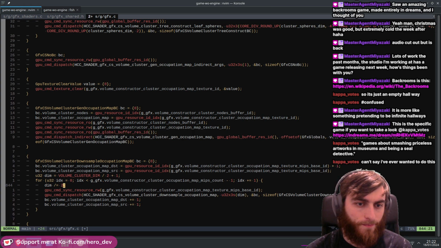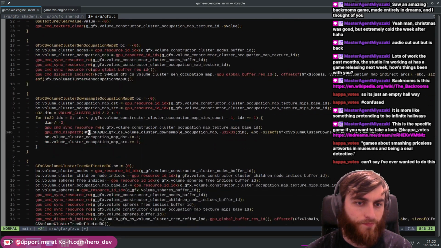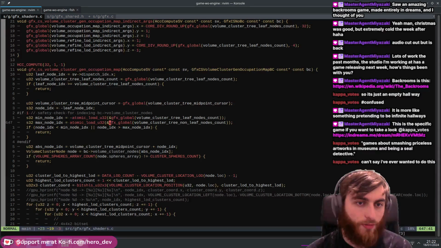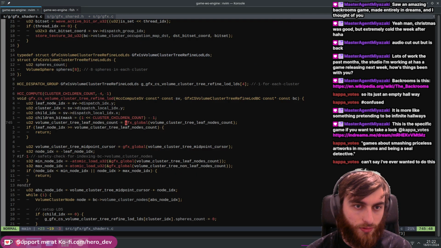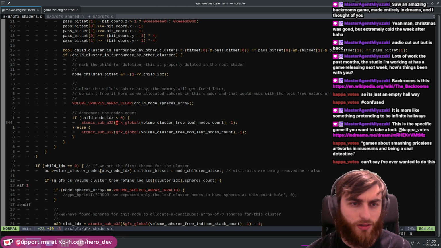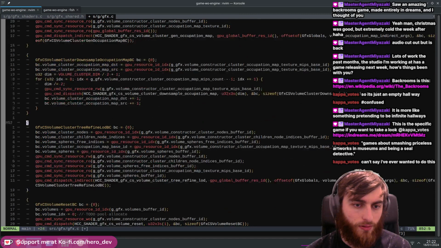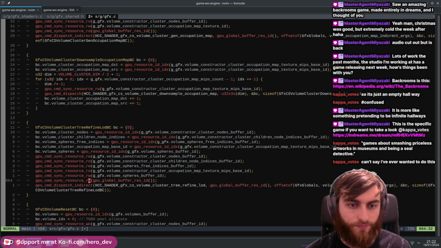Cool. Downsample. The special downsample, it doesn't use it at all. And the refine, this mutates it, right? Yeah, we mutate it. So it's a read write in that new refinement we've just done today.